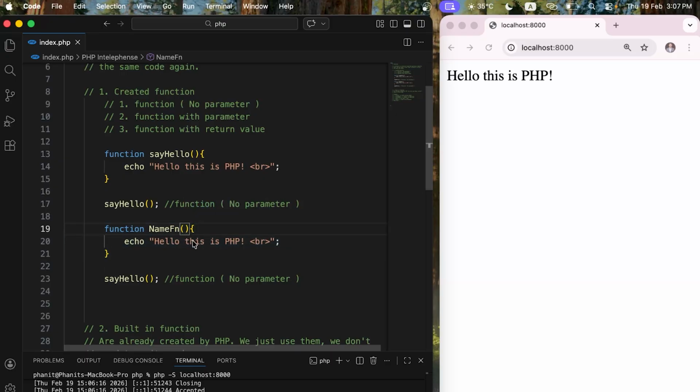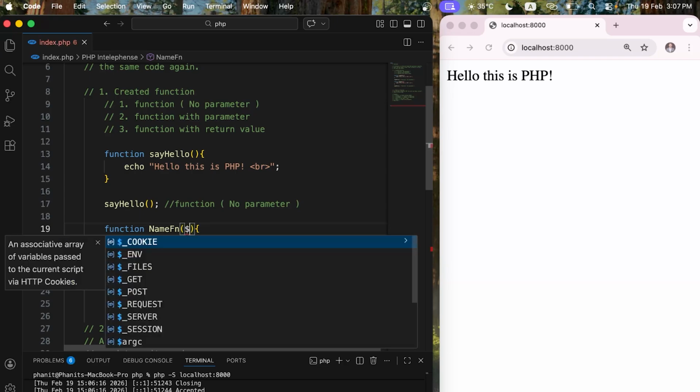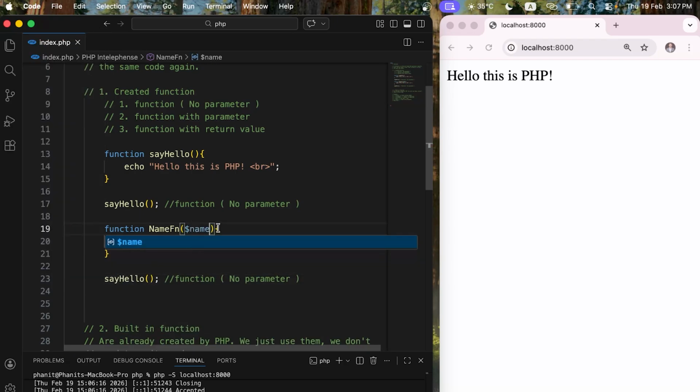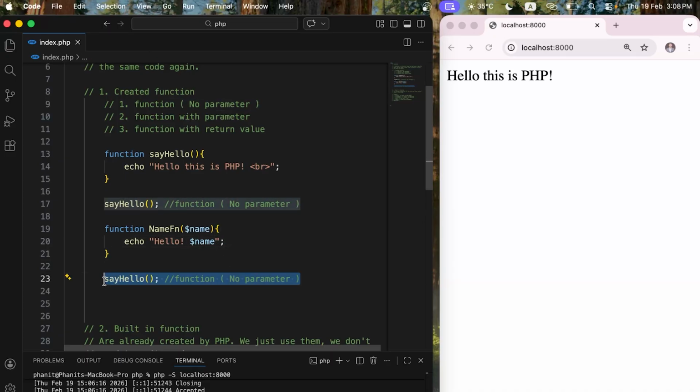So this is with param. I can add another one, name, inside the braces. And then I'm going to say hello, then add name inside here, and delete this.